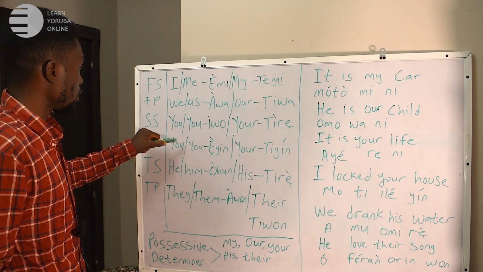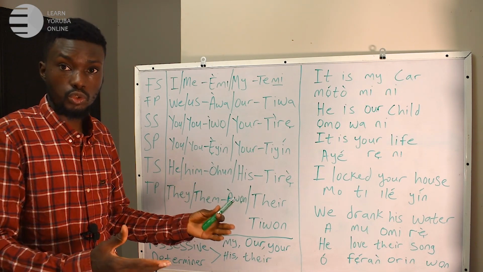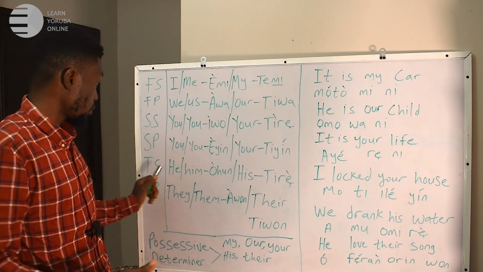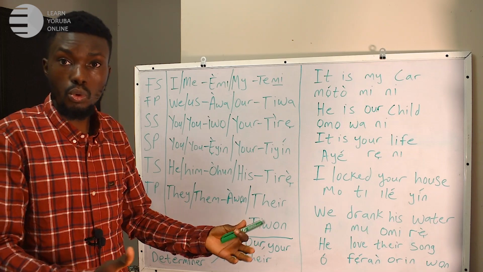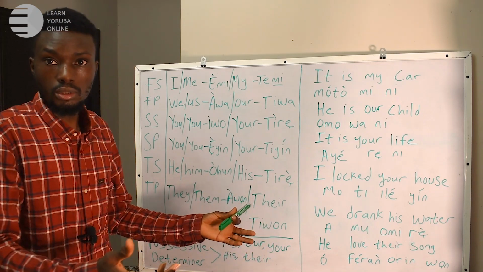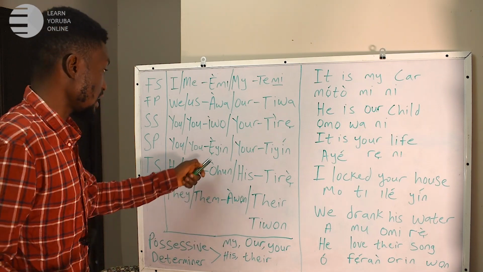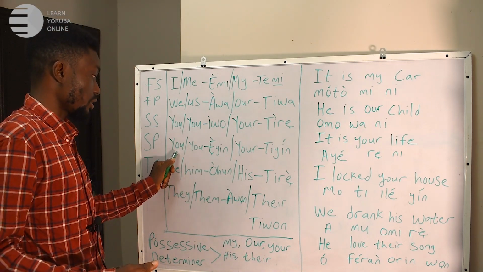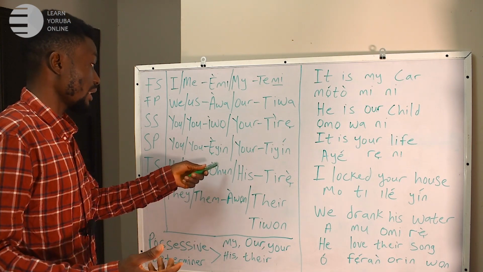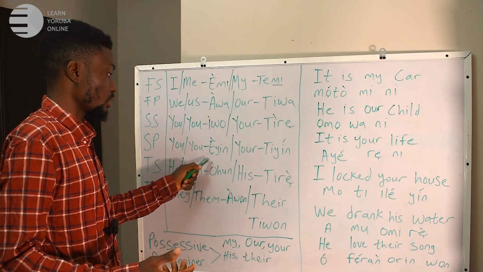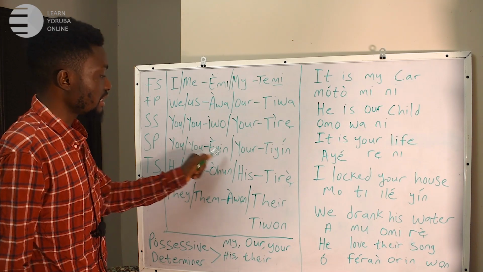And we also have you in English. When you are saying you in English to represent maybe the second person plural, maybe you are talking to people who are with you, it is still you. English will not mark the number, but Yoruba marks number. So it is ẹ̀yin. In isolation, you is ẹ̀yin, and this you in the object position is also ẹ̀yin. When you want to use it in the subject position, it will be ẹ. This you will be ẹ in Yoruba, and this you will be yín in Yoruba.